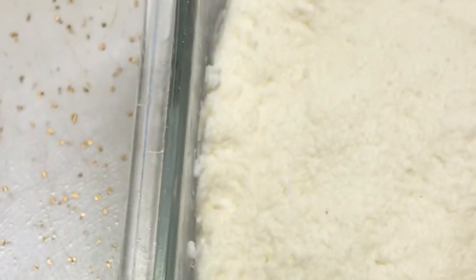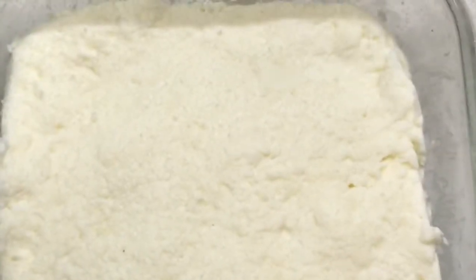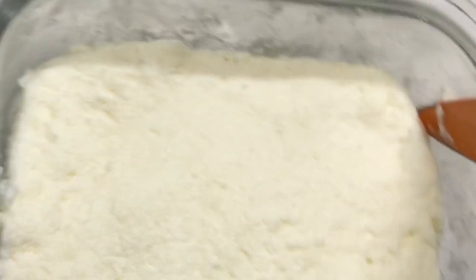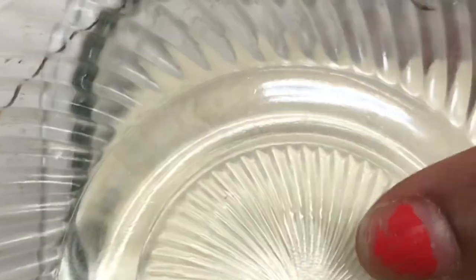Okay, I couldn't wait for the next day. It's only been a couple of hours, and I just want to see if it's ready. Well, I guess I'm too impatient, so I'm just gonna see if it's ready. If it's not ready, then oh well, it'll flop, you know, and we'll just see it together. So wish me luck. Okay, so I'm just gonna get a dish and put it over it and try. I hope it's loose enough, and I'm gonna flip it and see what happens. Give me just a little bit of time because I'm doing this one-handed. I don't have a camera person today, so I'm doing this by myself.